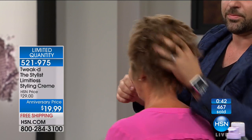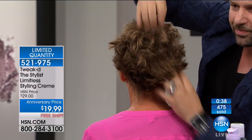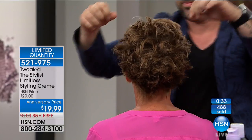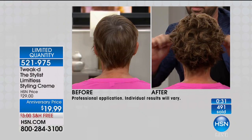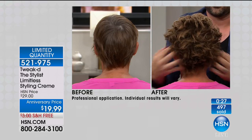But the cool thing about this one is, it's the hold. It's a unique hold that you've never, ever felt before in your hands or your hair. You control it. Soaking wet hair, and you put it in, it's going to go a little stiffer. It's going to give you more hold. Dry, you can see, the more that you manipulate it, the softer the hold, but it will give you that definition. It's the same hair?